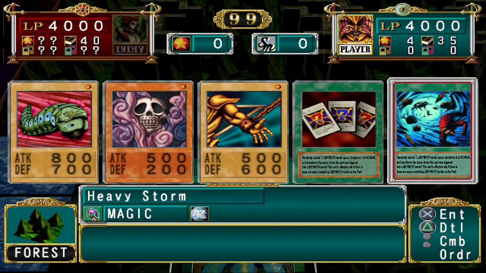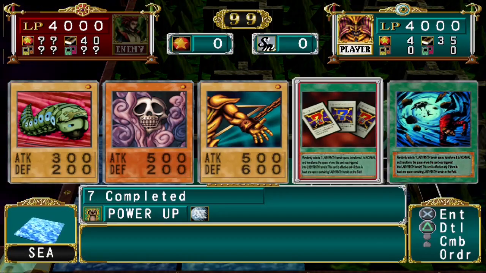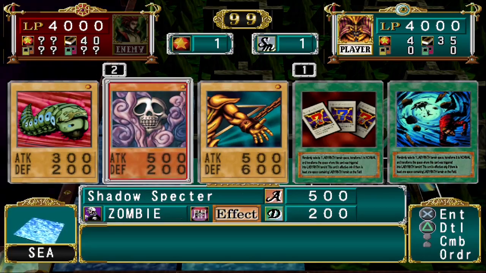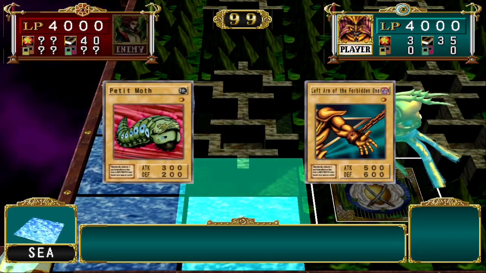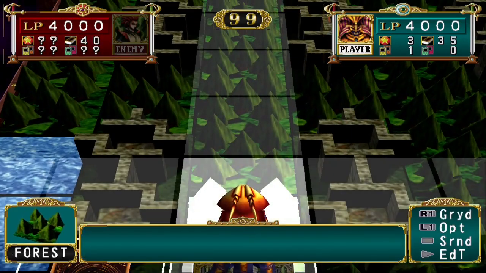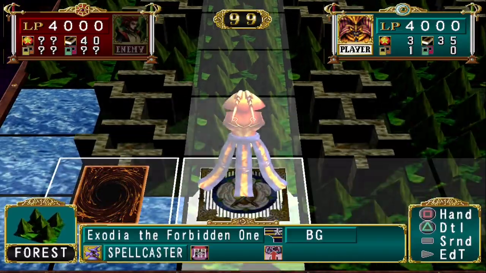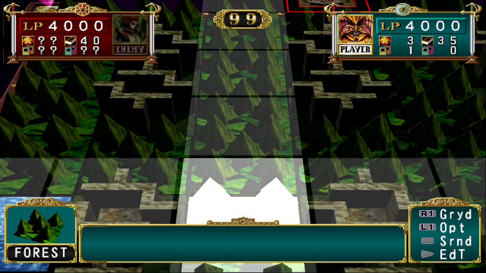Heavy Storm might be useful to get rid of any spells that he has sitting around on the field, so I think I might keep that in our hand and set it at some point. What I want to do is bring our deck leader into one of these spots, possibly over here, summon 3 pieces behind us, and then the 4th piece will simply drop right over here.